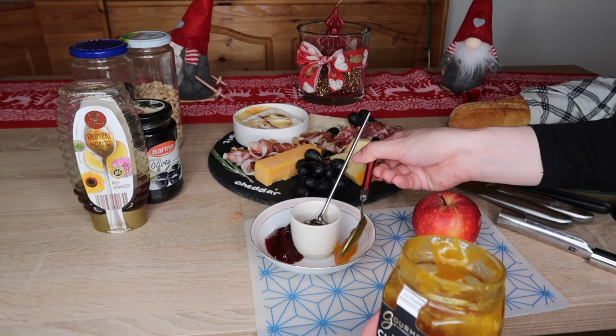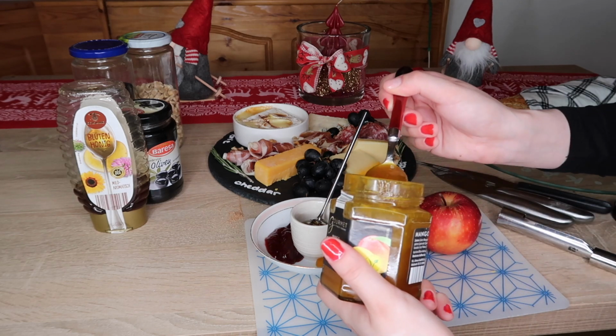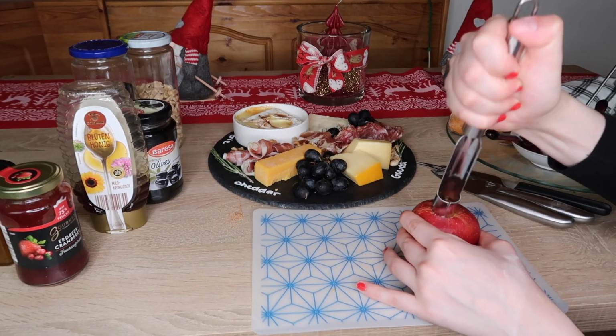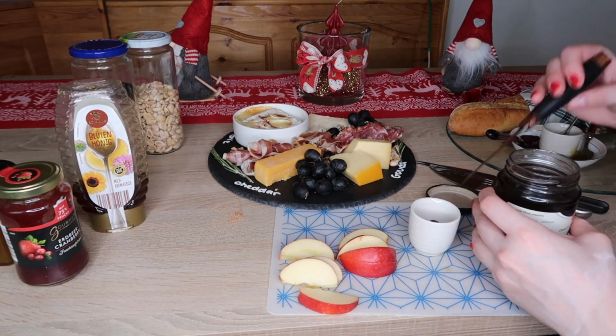So that's a sweet one and then a sweet, salty, not too salty one. So it gives a little bit of a different experience. This is absolutely amazing with the mango chutney, I like it with the Gouda, and then the sweet one I like it with the cheddar. I just combine it with different ones.